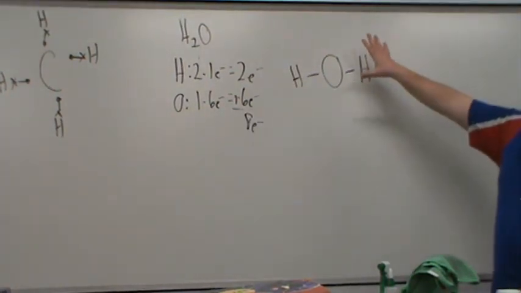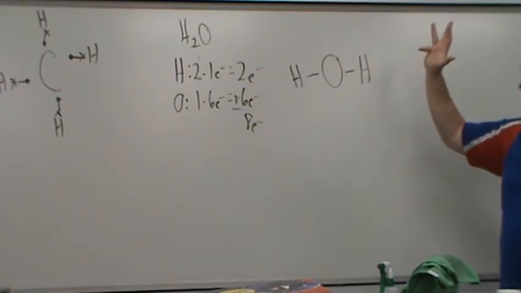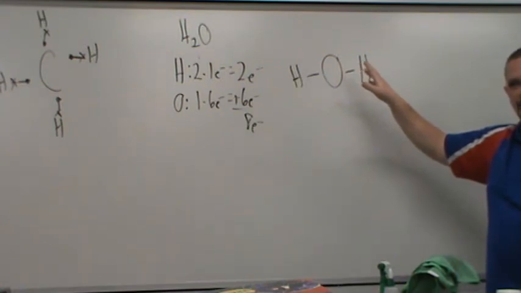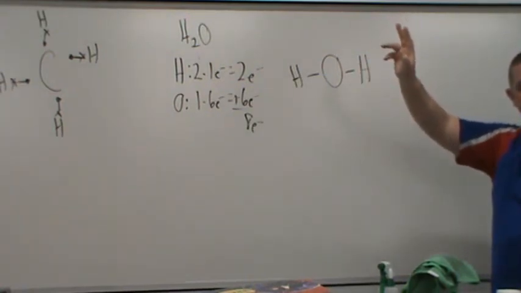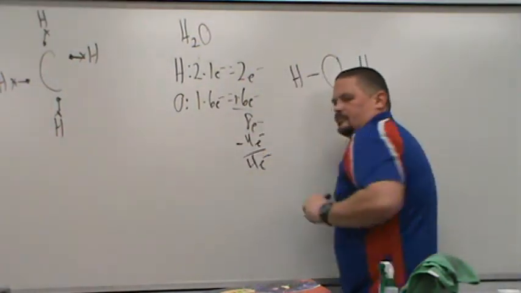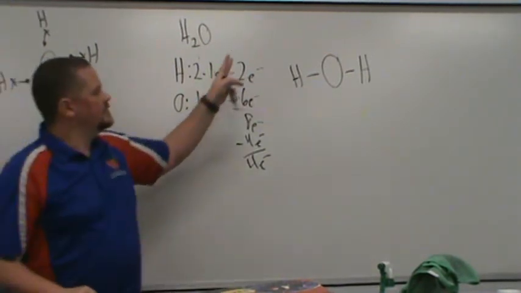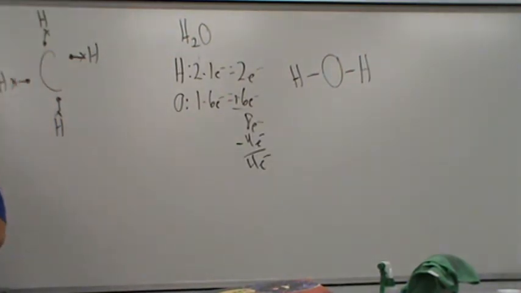Alright, so looking at our skeleton structure, how many electrons have we used up so far from our cache? 4, because we have 2 single bonds, right? In a single bond we have 2 electrons. So 2 times 2 is 4. So we have 4 electrons remaining. Hydrogens only have single bonds going to them because they're happy with just 2 electrons, right? So the 2 hydrogen atoms are happy. How many electrons does the oxygen have? 4, because of the 2 single bonds.